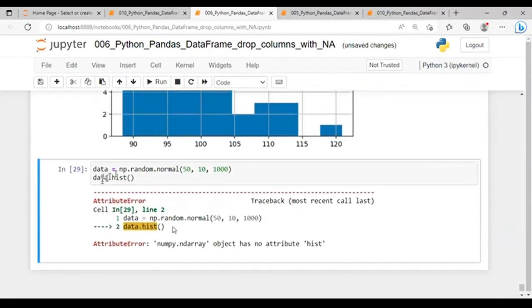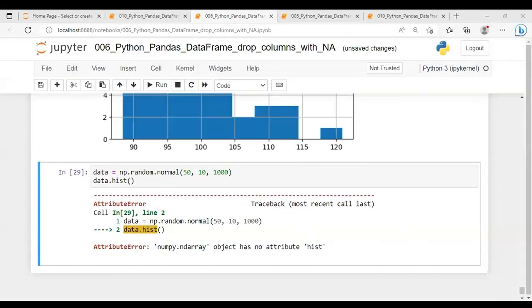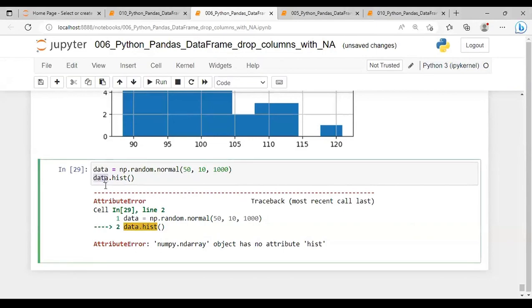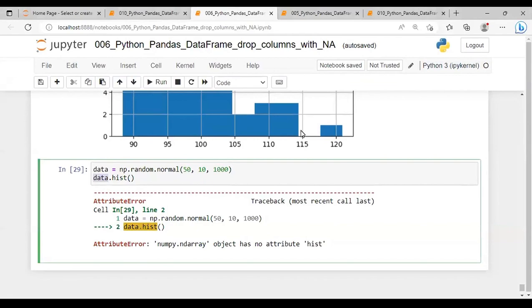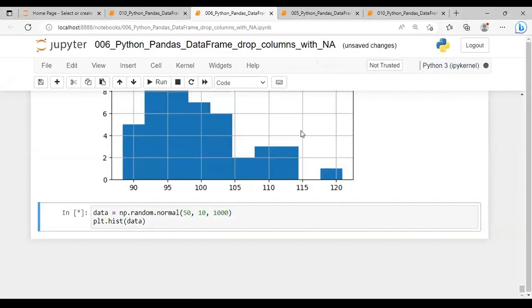Oh, sorry, we have to convert that into a data frame, or we can just use PLT here, and then we can send PLT in this. We can share this data.